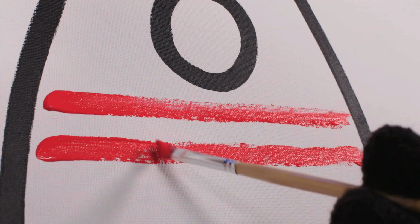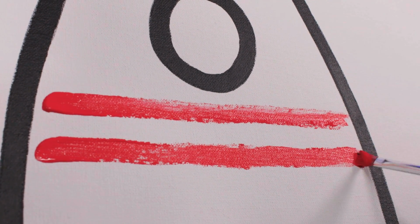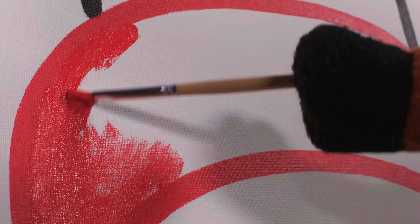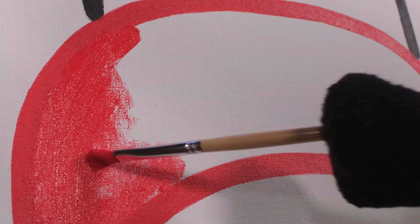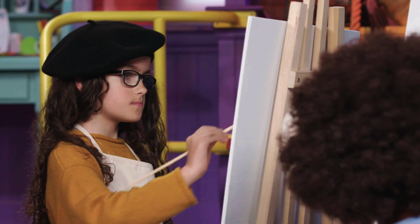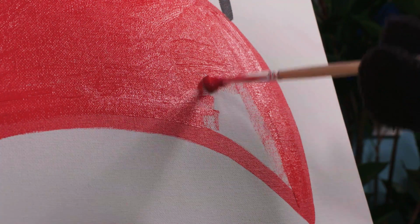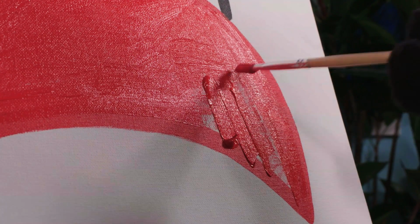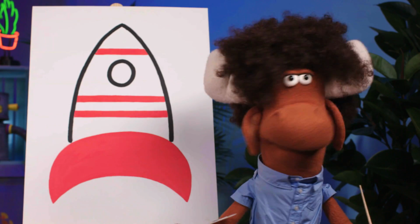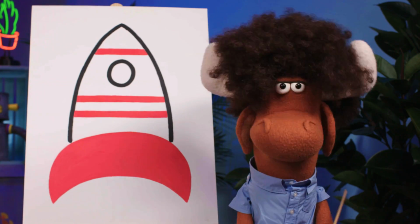Put a little bit more paint. And now while I'm working with my red paint, let's just fill in that tail fin a little bit. Right down, back to the bottom, as we fill in the tail fin of our beautiful, beautiful rocket ship. And voila! A rocket ship ready for a trip to the moon.